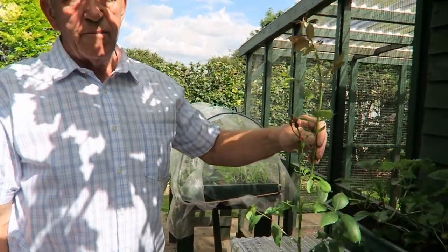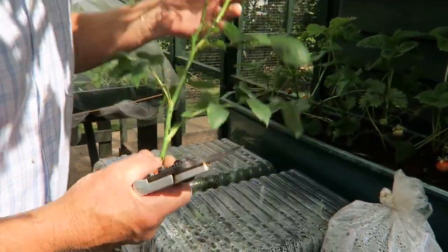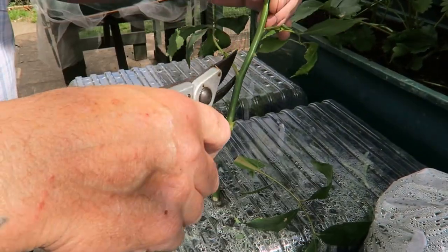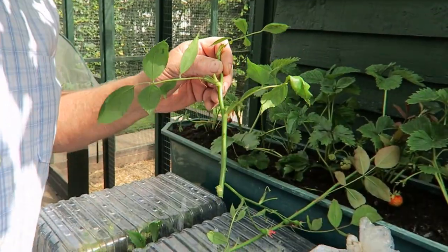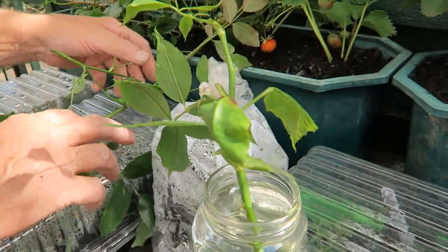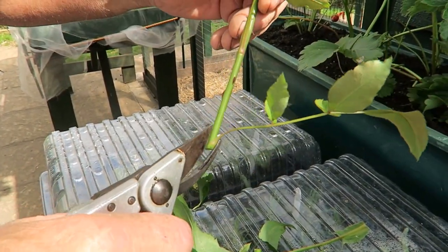Just got a little climbing rose - it's actually rambling through the hedge. It's quite a pretty rose: red, very nice head on it and it's scented. Time of year, I'll show you what to do to make some more. So we just cut it below that node, take that off, take that off, make it nice so it fits - off, off. So there you are. If you pop that into a glass of water and leave it on your windowsill, it'll root in a few weeks. We could do two here - you can see them both root. It's a little bit on the softwood but it'll be all right.